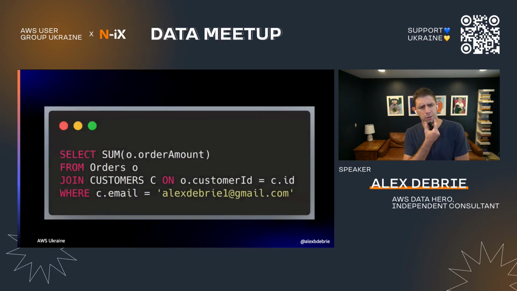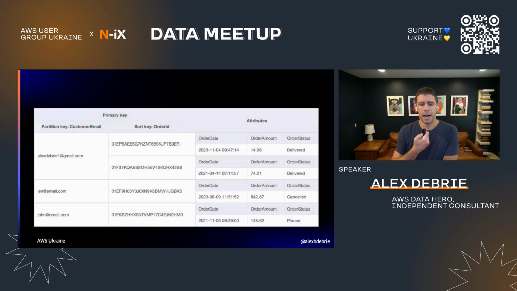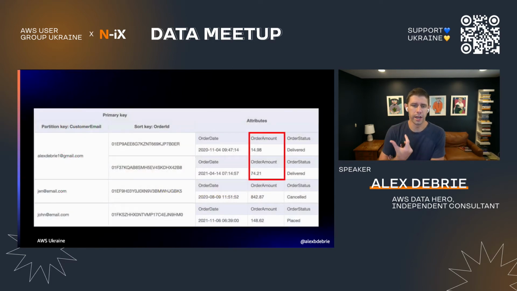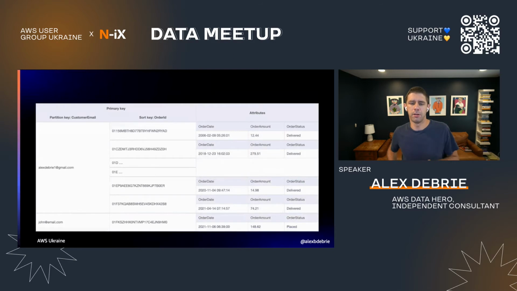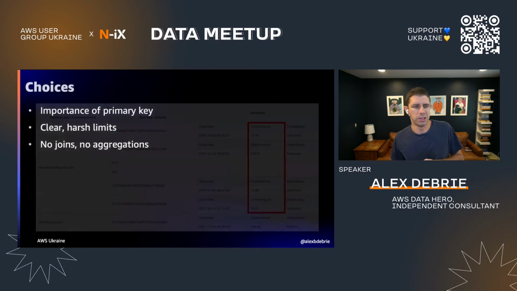So just looking at the SQL query, say we want to sum up the total order amount for a particular customer, and we have to join two tables together. And then once we've done that, we have to sum up this unbounded number of records. Again, if there are only 2 records, that's a pretty quick, efficient operation. I can sum these up and get $89 or whatever. But if I have this unbounded number of records, now I don't know how many records I'm going to have to scan through. Maybe it's less than a meg, but maybe it's gigabytes and gigabytes and gigabytes, and they don't want to give you that unbounded operation. So they just don't let you do that.